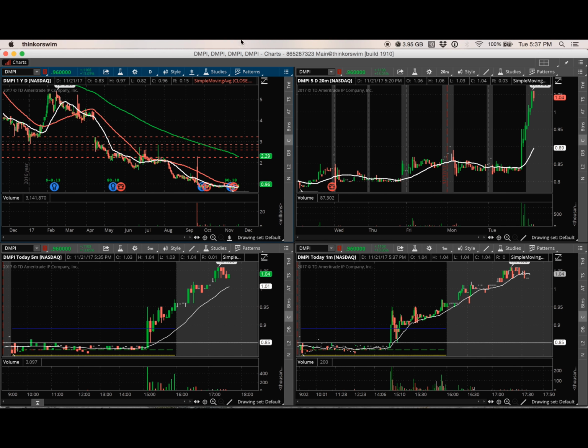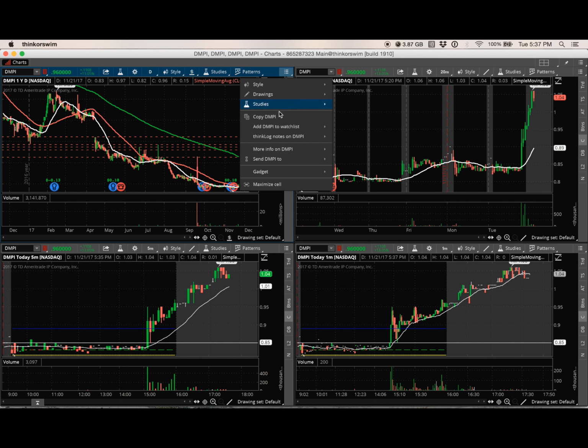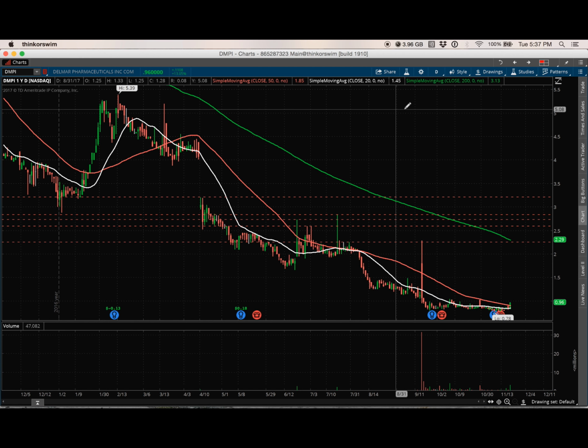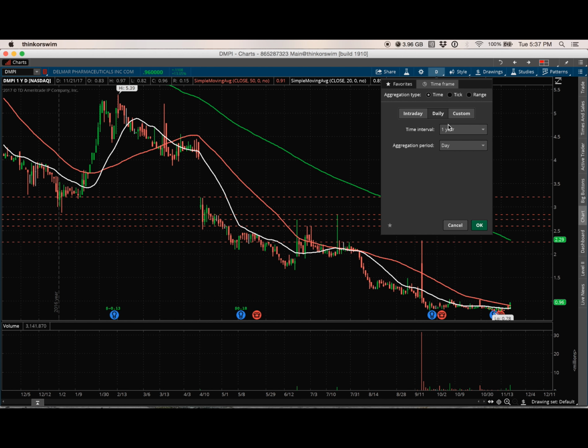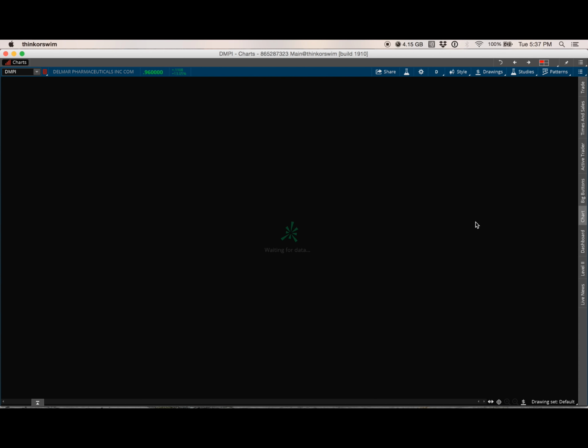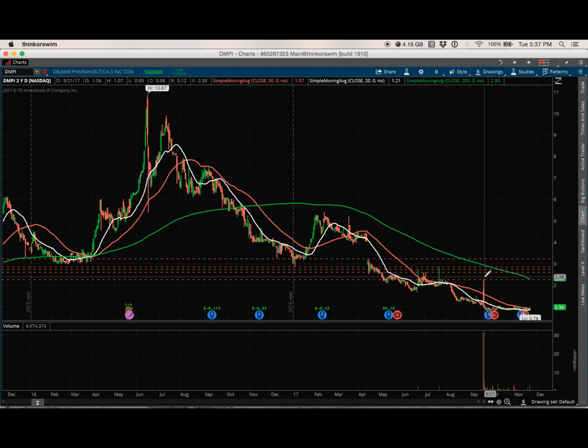Now, I've got the chart up here. I'm going to make this one full size. And let's look back more than a year. So, this was their last run. And people knew that there was a shelf, an active shelf. But they thought because the price was so low that their MVPHS, they all thought that they were under the restriction of the baby shelf. And people didn't realize how much DMPI could actually dump on the open market.